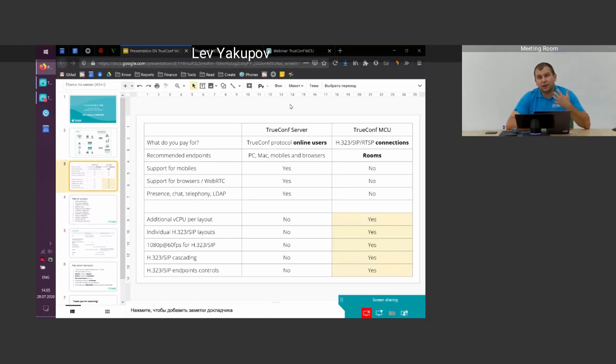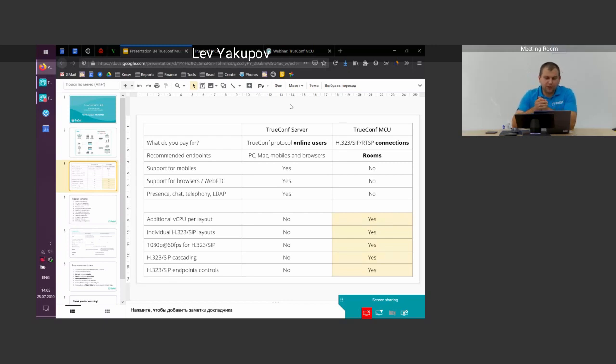The whole idea is that TrueConf server is for collaboration, for your workplaces, for your mobiles, and for webinars, while TrueConf MCU is only for room endpoints, legacy room equipment, which speaks H.323 and SIP protocols.